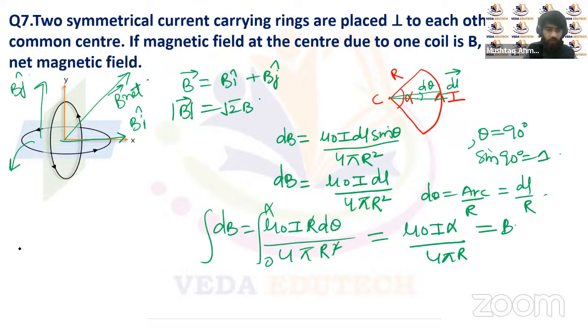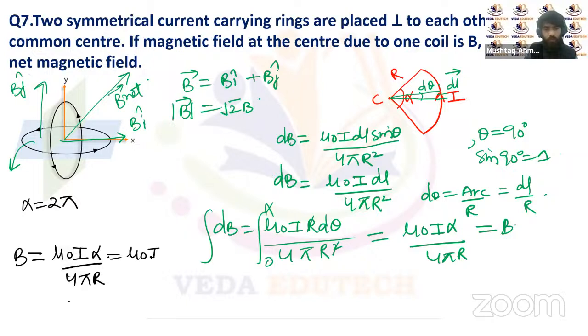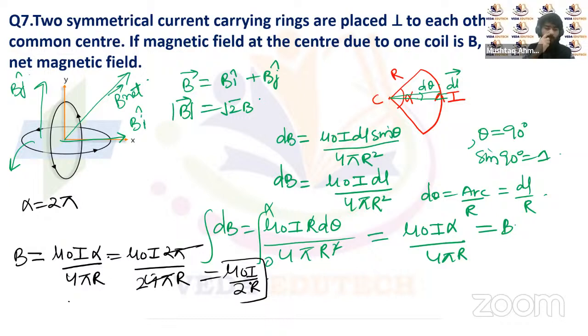We can actually use this equation to find the magnetic field due to different arcs at the center: mu naught I alpha upon 4 pi r. Now we can check this. Let's suppose for the complete circular wire, alpha will be equal to 2 pi. We can substitute 2 pi for the complete circle. So it will be mu naught I times 2 pi upon 4 pi r, which should give us the same value that we calculated earlier, mu naught I upon 2r. So it means that the result we calculated, mu naught I alpha upon 4 pi r, is correct.